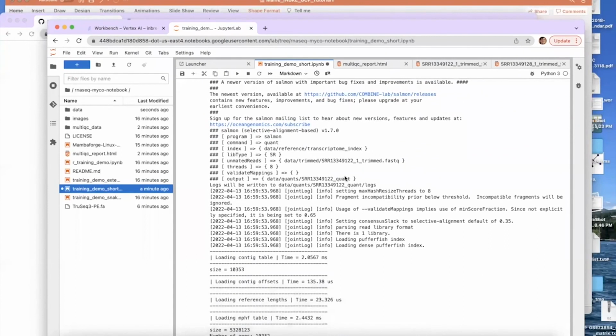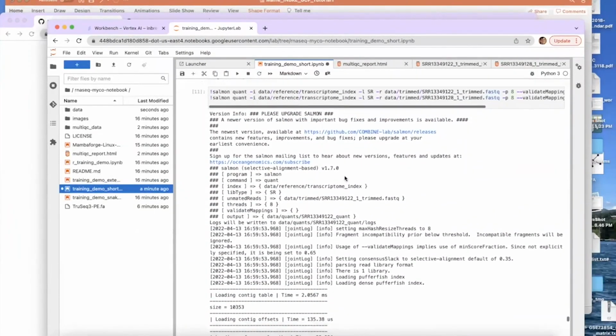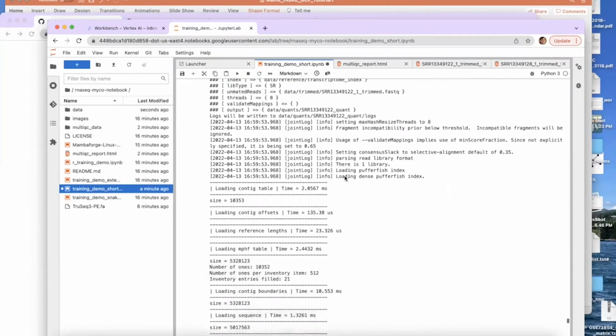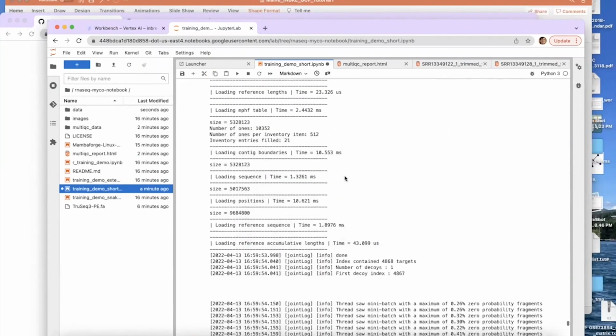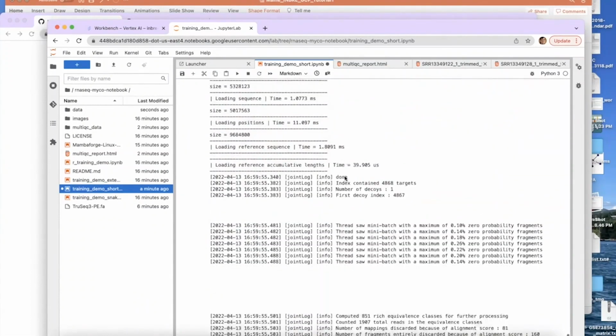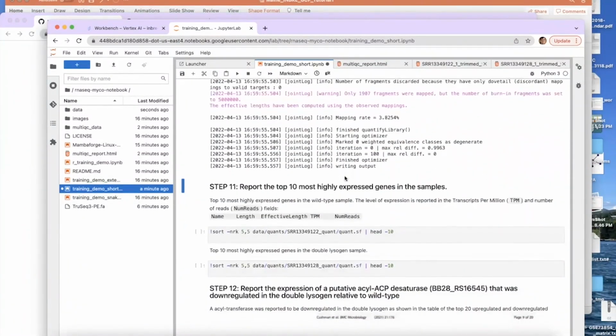And again, this is running so quickly because we have so few reads. It's not the complete data set. And it's also doing it for just 2 samples, not the full data set. So all this is running. There's lots of what we call standard output that's generated.